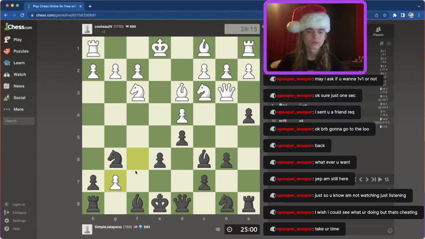Oh, I see. I see, 'cause you can take the knight with check, and then you can promote. It's interesting. I don't think taking your queen here would ever really work.